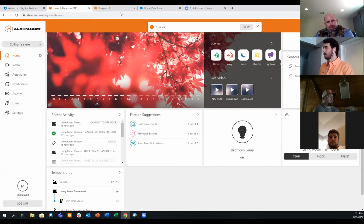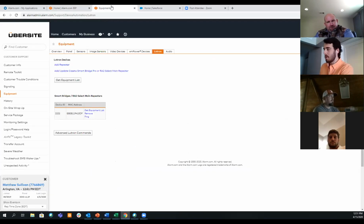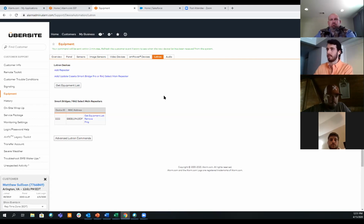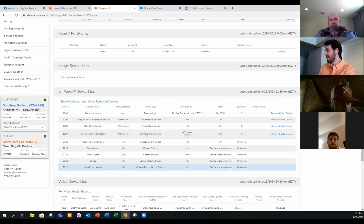Nothing yet in our lights card. So I'll talk about a couple of features while we're waiting on this to add in. Recently, we integrated a specific shade card to alarm.com. Previously, shades were housed under the light card, which for a lot of purposes was fine. But now if you only have Lutron shade control and you want to integrate that to alarm.com, it's going to be really easy to identify and see where that's housed. It's a small change, but a very pleasing one for a lot of people.